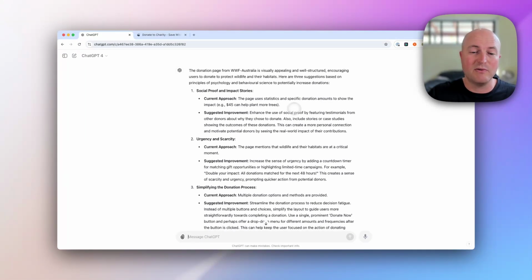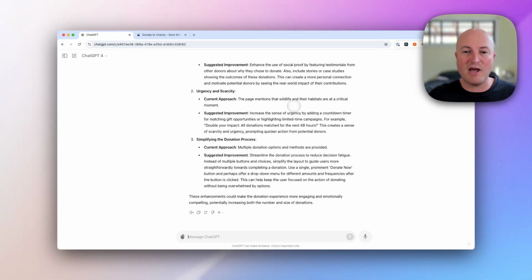As I said, I think the first one was great. The second one, maybe not as relevant with the campaign timing, and the third in terms of simplifying the donation process. But above all else, this provides you an opportunity to think about, is what it's saying correct or not? Do you disagree with it? And if so, why? You could continue this conversation and ask for 10 more suggestions. You could then take this to your team and say, these are some of the ideas that I'm throwing around. What do you think? You can also ask your donors, to see if anything that the AI has actually provided resonates with them and their experience of donating.